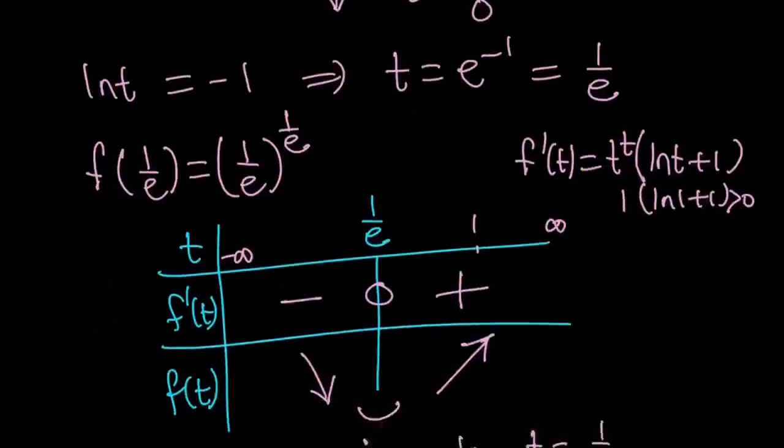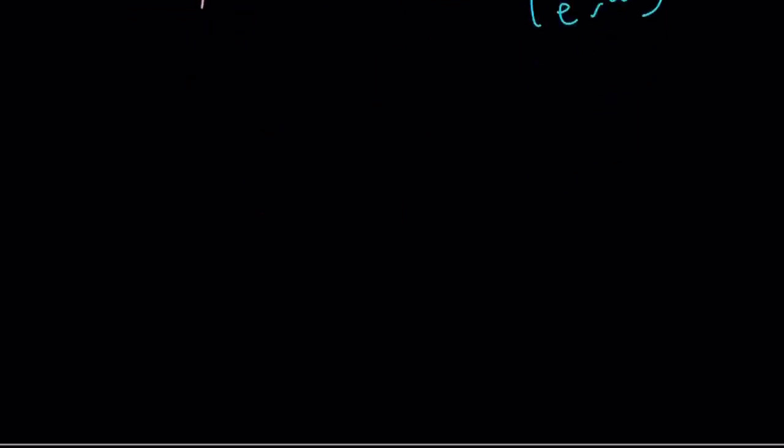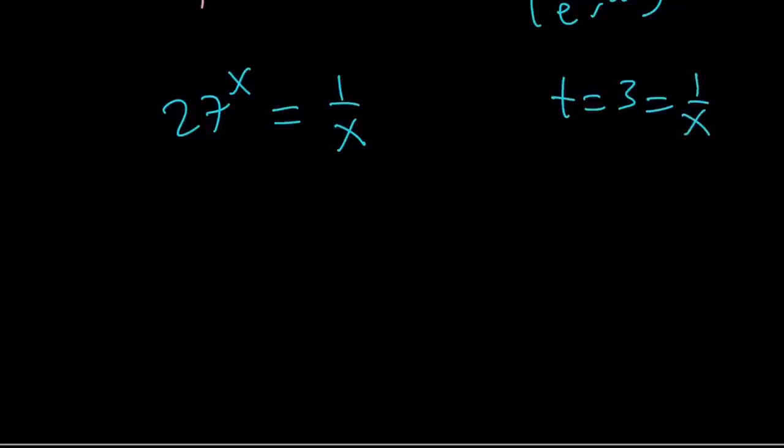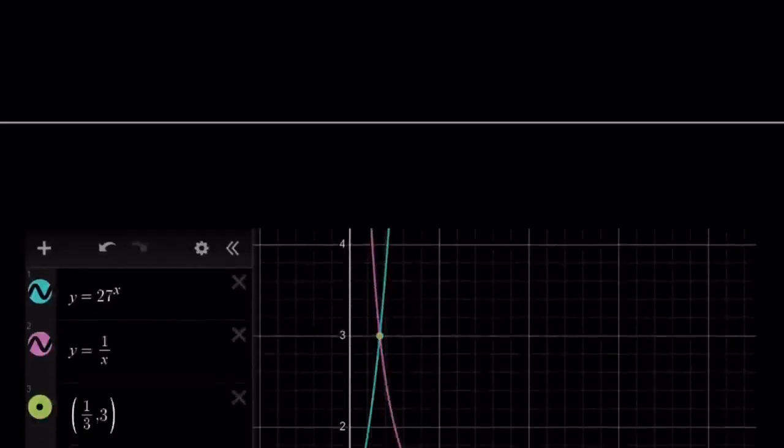Okay, so let me write the original equation and let's back up a little bit. So we have the following equation. We found t equals 3, and our substitution says t equals 1 over x. So x must be 1/3. You can go ahead and check it out. Replace x with 1/3. 27, cube root of 27 is 3. 1 over 3 is right. The same answer. Okay, let's go ahead and take a look at another graph now, and we'll finish up.